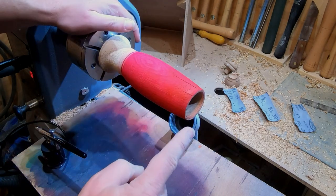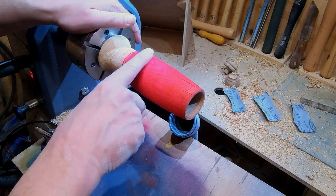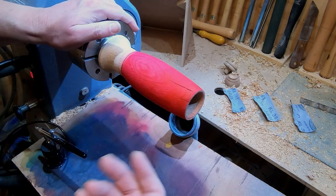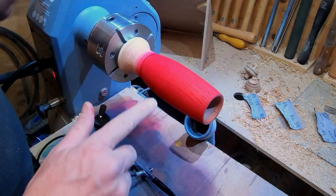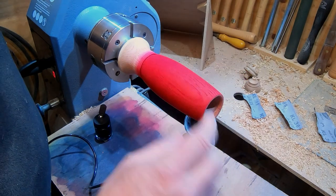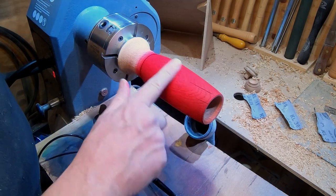I'll sand it back with the 400 grit paper because it is raising the grain a little bit, not much. Then I'll give it another coat and then I'll probably sand it back again and give it a proper third coat. This has had a few coats of red. After each coat of red, I just re-sanded it back with the 400 paper just to make it as smooth as it was, just to get rid of the grain that's rising.